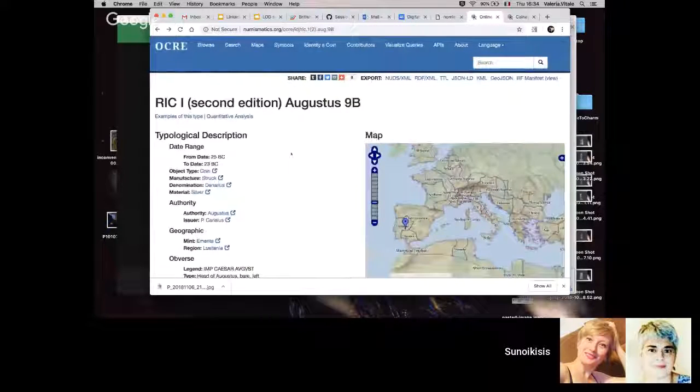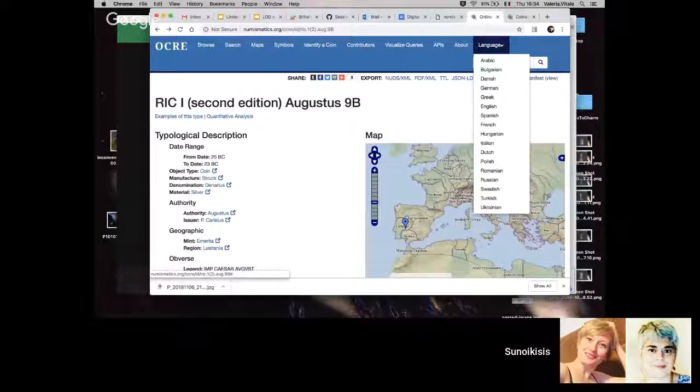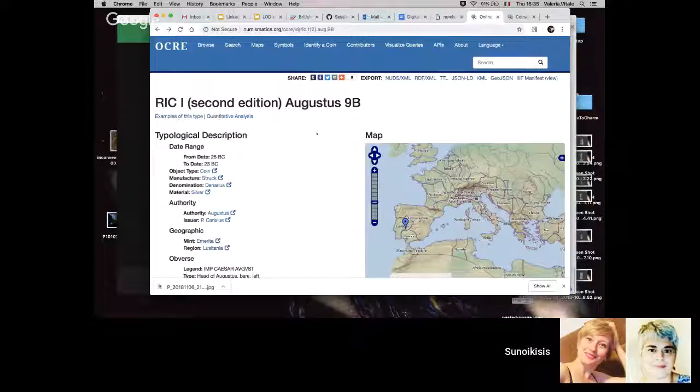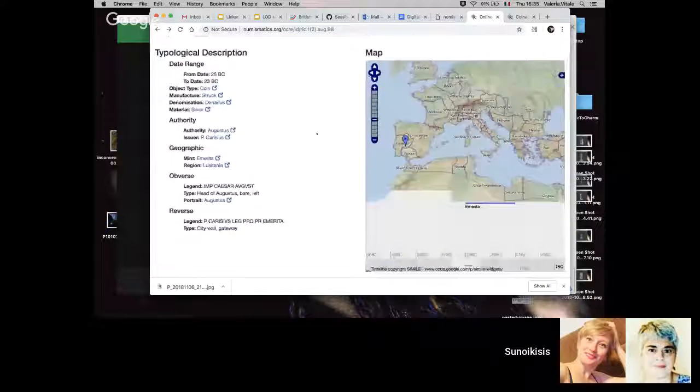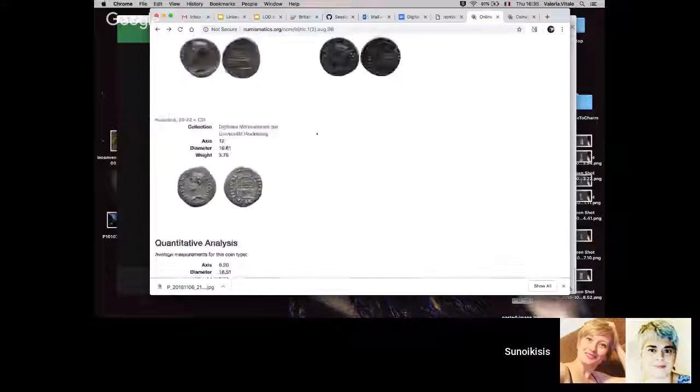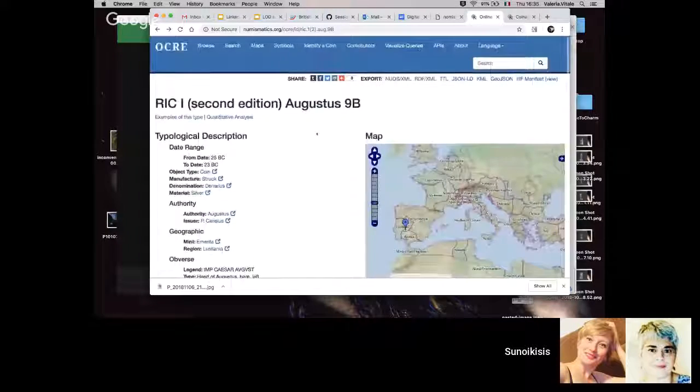By bringing this to the web, we've obviously made it online to everybody, but we've also taken the opportunity to translate the whole thing into about 15 different languages. We're trying to cover all the source countries for the Roman Empire, as it were, so that people out there can find a coin type and can catalog it according to this system in their own language, but can still contribute the data because they're using the URIs to a project like this. So hopefully we open up new horizons by doing that.